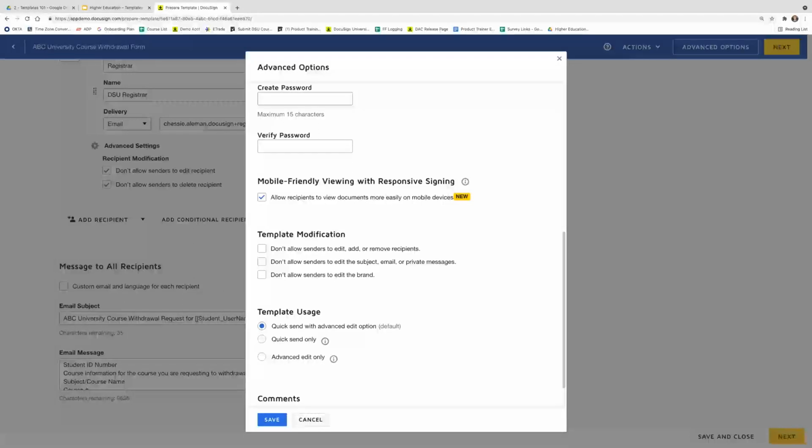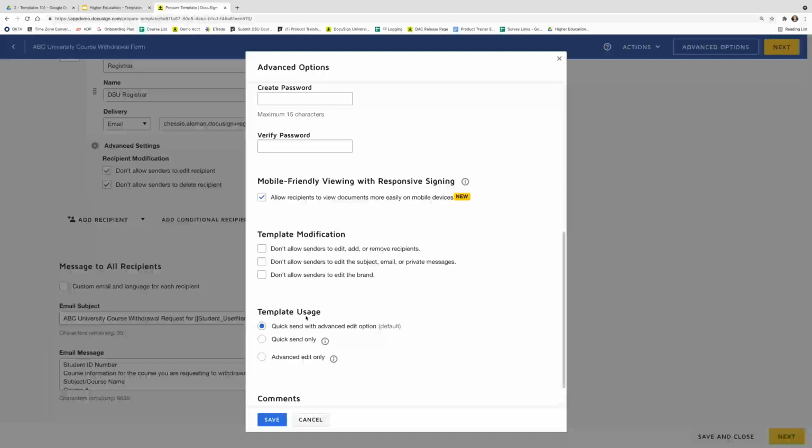I'll pause. I see a question. If we set up a template/form in the Development Sandbox account, will we be able to export it to our regular account once DocuSign goes live? Absolutely. So remember that option that I briefly mentioned for uploading a template? A lot of times clients will use that to move templates between demo and production so that they're not having to recreate the wheel in their production account. They can get all of their testing out of the way in demo. So we'll talk a little bit more about that process in our last section for managing.